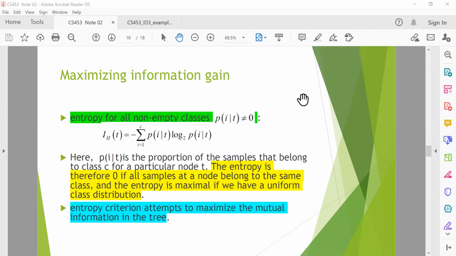First is the entropy calculation. Here t is for a particular node, so it's a tree.